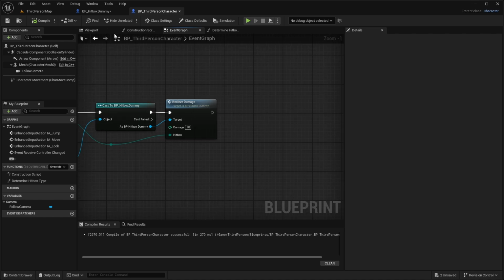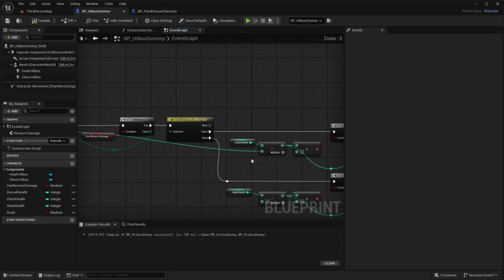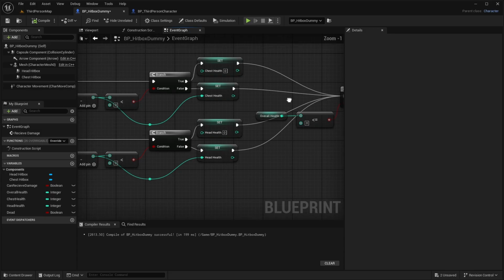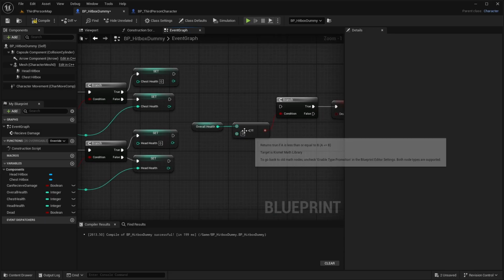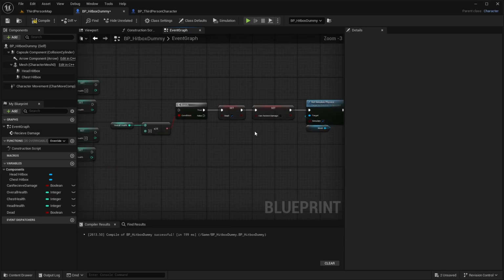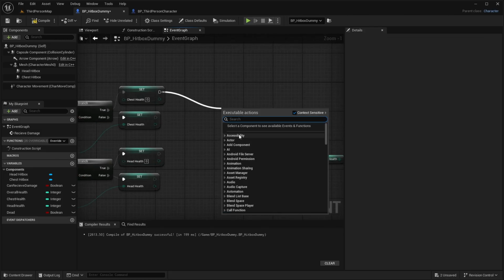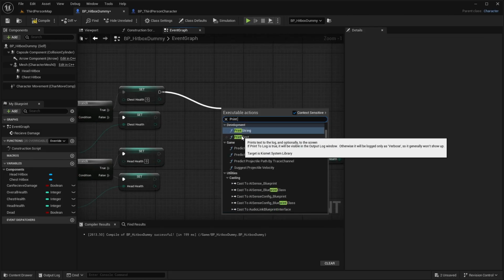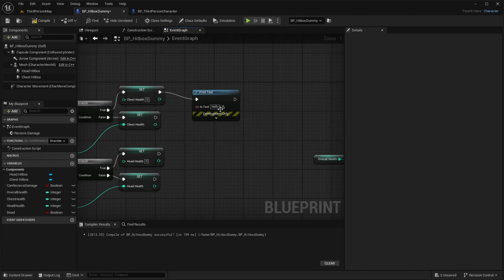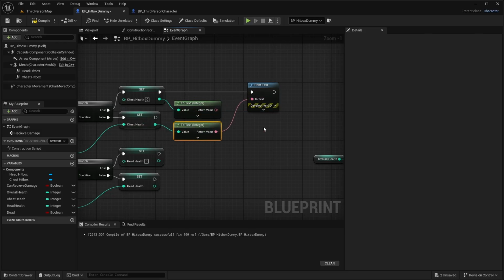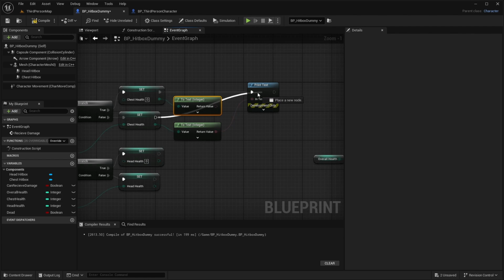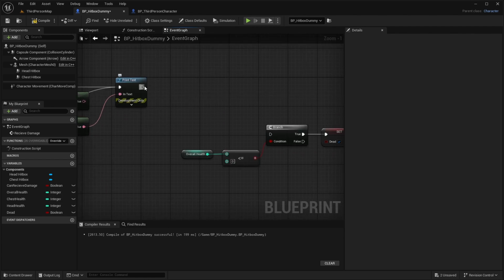Now, just to make things easier, let's go in the hitbox dummy here. Let's go ahead and hold control and drag this off and click away just so we get rid of that pin. Let's move these over just to be completely sure it's working. Let's drag out of here and do print. Let's do print text. Now in text, let's go ahead and drag both of these in here. I'll change it to a toText from integer. Drag that in there as well. And then this will go in here. And then this will return back.